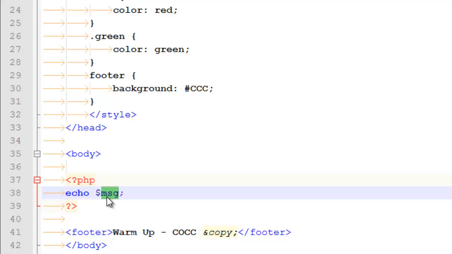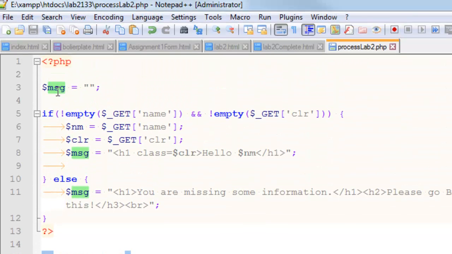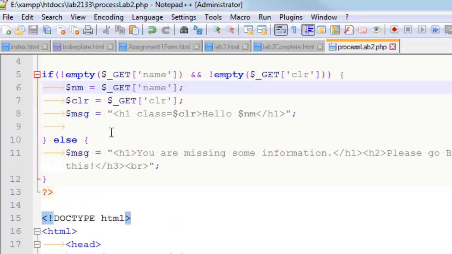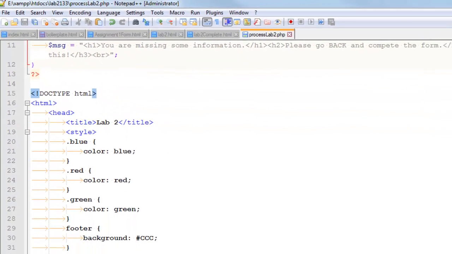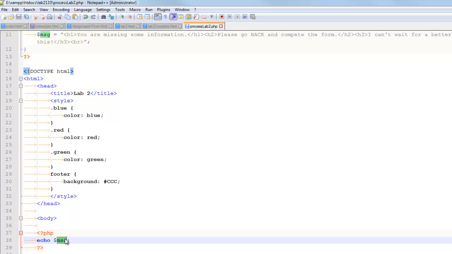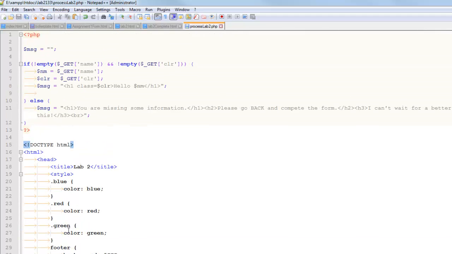But I just wanted to point that out because you see that MSG variable and that MSG variable right there? That's what that represents. This MSG is representative of the thing that's going to get displayed on the page. And the reason you need to initialize it to something is if you don't, you're going to be trying to spit out something which was never initialized, and that's not going to work. If that doesn't make sense, just take my word for it. Well, let's go look at the PHP.